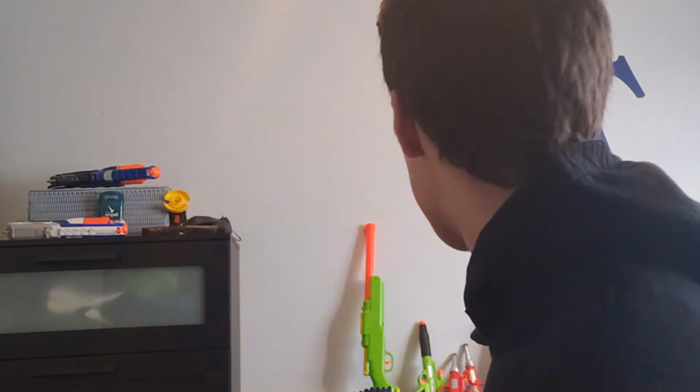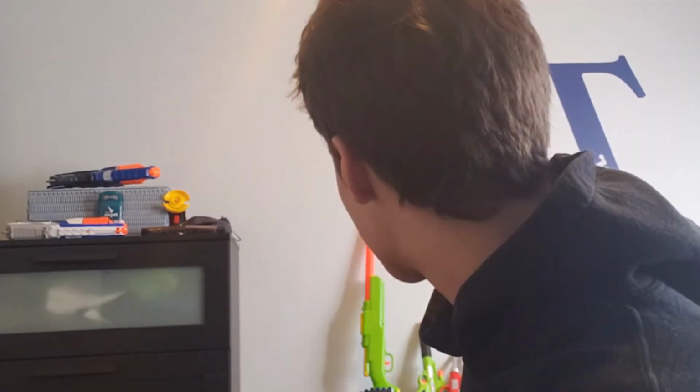So basically, we're going to be looking at my Nerf guns. I have a huge collection, and actually, I shouldn't say Nerf guns. I have many guns, not just Nerf. Some of my best are Nerf, admittedly. But yeah, we'll just look through them, see what I have, see which ones are best, see which ones are worst, see which ones are best in every aspect. So without further ado, let's just get straight into the video.